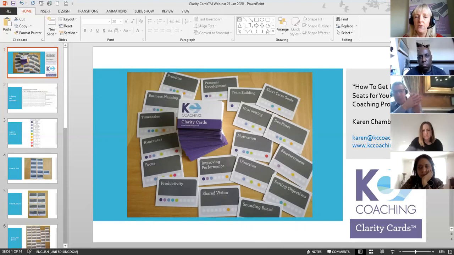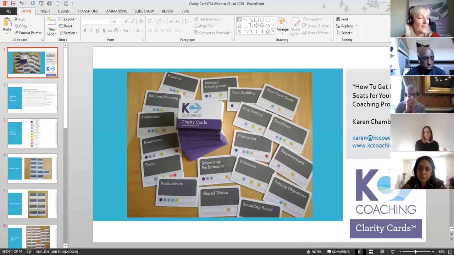So when we do our training days, that's how I get people using them one-on-one. The idea is you're talking to your prospective client, you're finding out what their issue or challenge is or what they're working on, and you introduce the cards and say, go through these cards. Sometimes I'll just give them about 30 out of the pack of 115. And the beauty is you don't need to use all of them. Unless you were doing a long coaching program one-to-one and you wanted to use them as a review tool, then you can. But for the sake of just diagnosing what's really going on for them and how you can help them, you only need to use about 30 or 50.